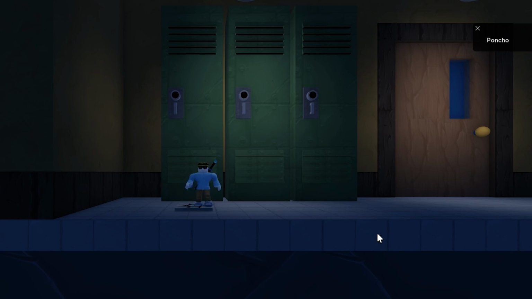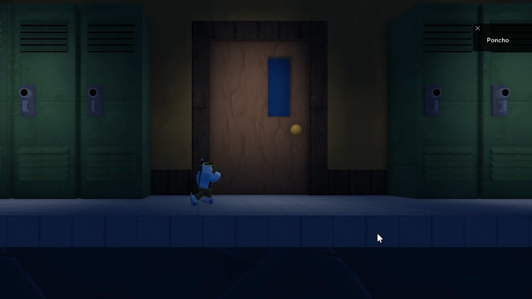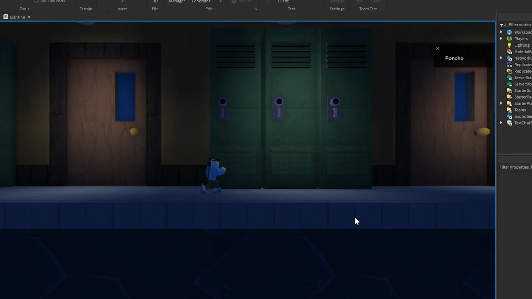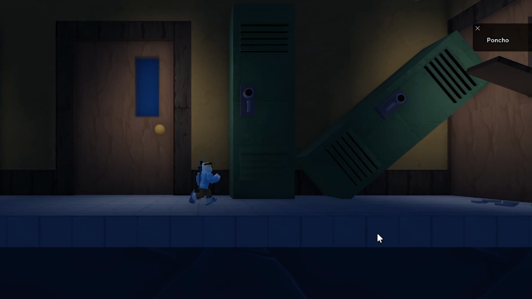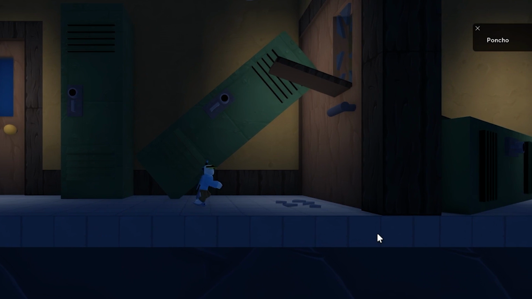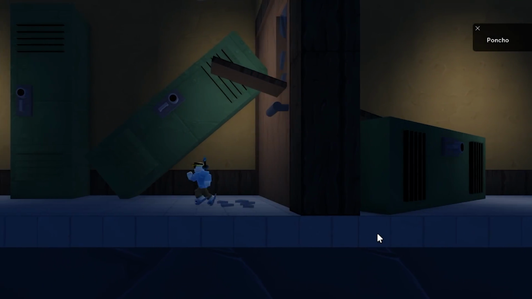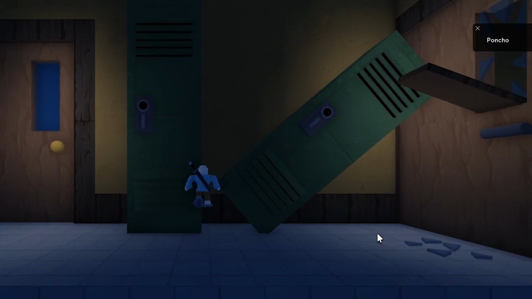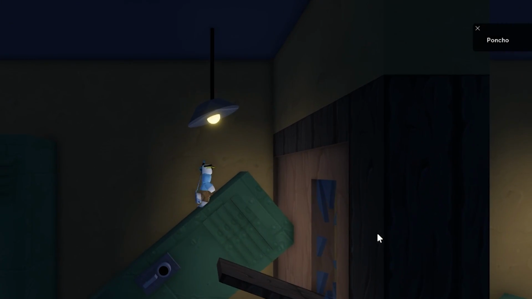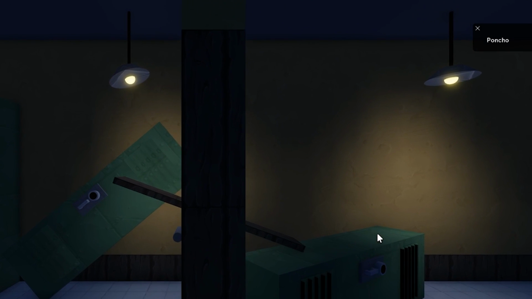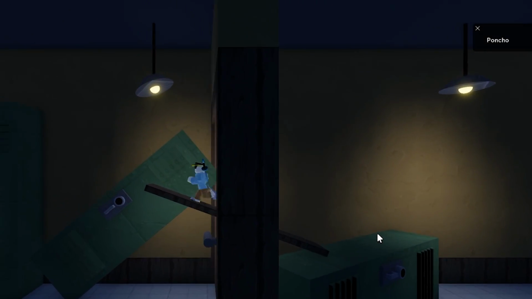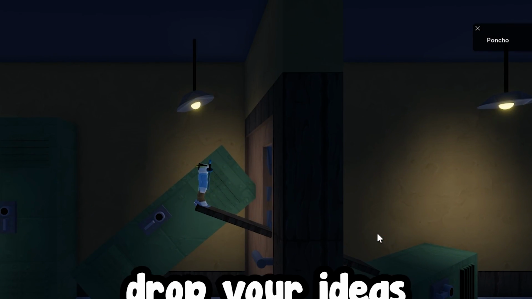Testing time, we're gonna see how it feels for the player. Don't mind me, I'm just walking my way through this creepy school that is way bigger than me. And oh, what happened there? There is a plank, broken glasses. It looks like I can get to the other side, so I jump on the locker, jump to the plank, walk towards there, and I'm on the other side. It looks pretty good to me. What do you guys think?